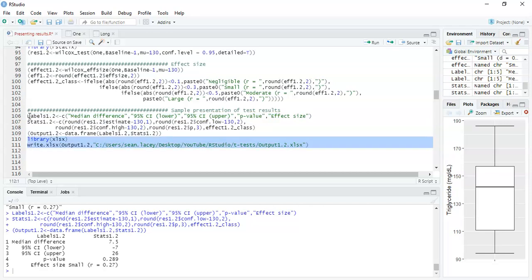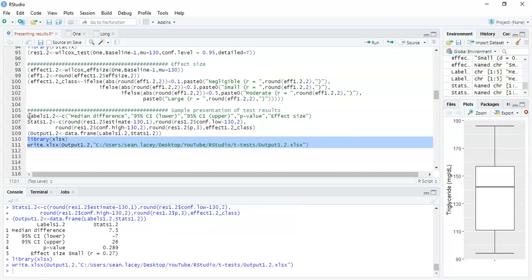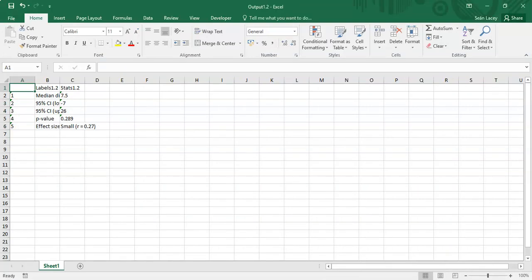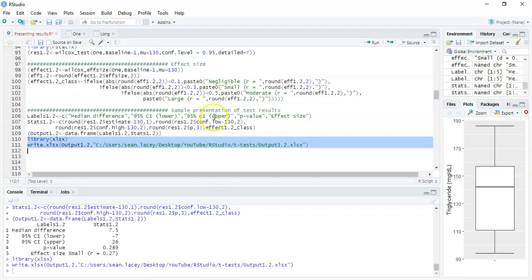Then here is just the last step. Here is just where I would write it then to Excel. I'll just show you that. Okay, even though I said I wouldn't do it again. So here you can see I'm writing it, and there it is. There are the results. And I just think that's great, because ultimately what we have here is the track record of all those steps, and that's what I think is just brilliant with R, and it's something we should try to be using to our advantage, not necessarily copying and pasting results, or definitely not manually typing results. There's definitely ways around that.